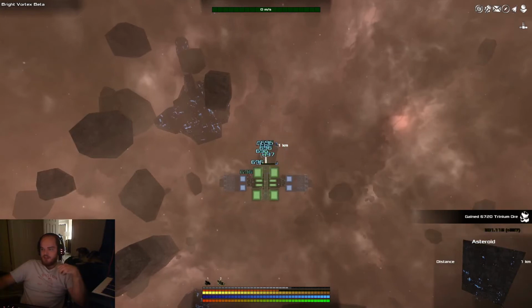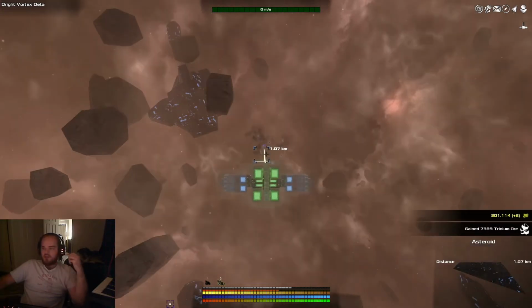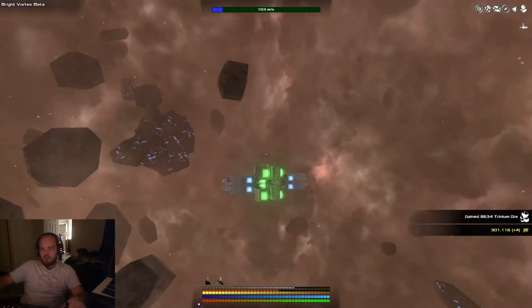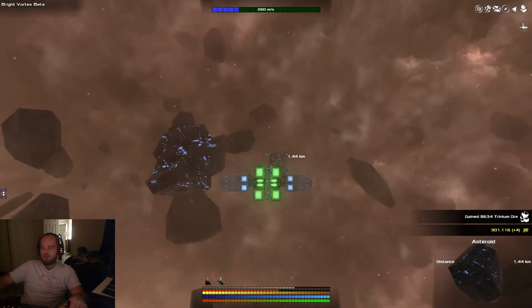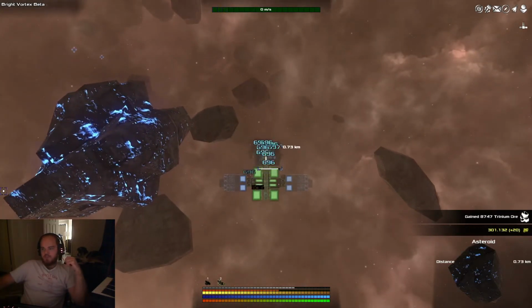Anyway, we're gonna finish mining out these asteroids. We almost have a full cargo hold. I am glad that I found this big trinium asteroid. So I think we're gonna go refine what we've got in our cargo hold and then come back and mine out this big asteroid real quick, just because it'd be good to do it.